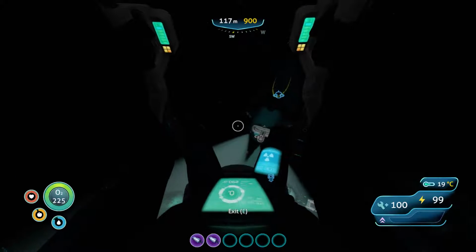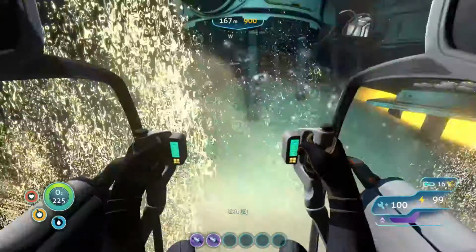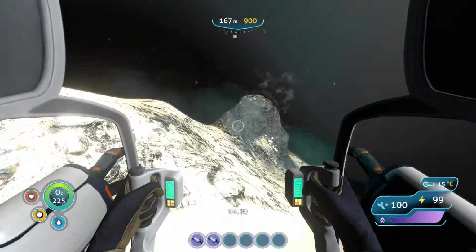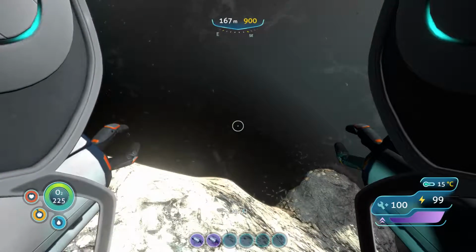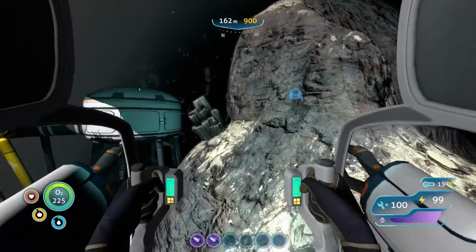As far as I know, there is no, like, fall damage with this thing. Yeah. So you don't have to worry about that. What you do have to worry about is getting yourself stuck. Like, let's say there was a vertical cave that just went straight down. We could get ourselves stuck pretty easy.